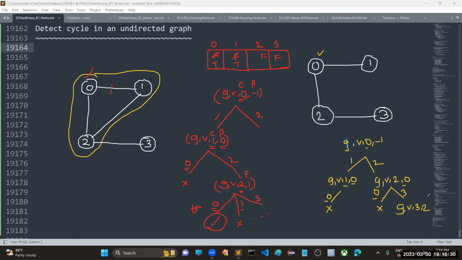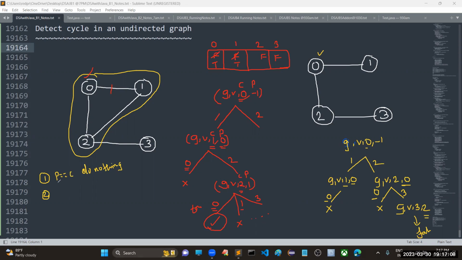The current node is 3 and the parent is 2. Is it equal to the source node? No, right? In this case it is going to return false because there is no other continuation. So like this we are going to proceed. If the parent and current node are the same, we are not going to do anything. See here, there are two cases. The first one is a parent and a current node that are both the same: do nothing. We are not going to do any process. We will continue. And what is the next case?